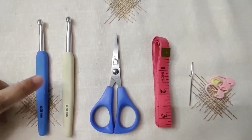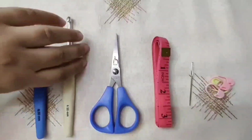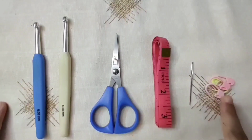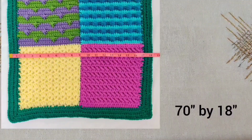We will also need 2 sizes of crochet hooks, 6mm or the J size and the 6.5mm or the K size. We will also need scissors, measuring tape, tapestry needle and stitch markers. Now let's begin. My pocket shawl is about 70 inches long by 18 inches wide. You can check the description box for details.